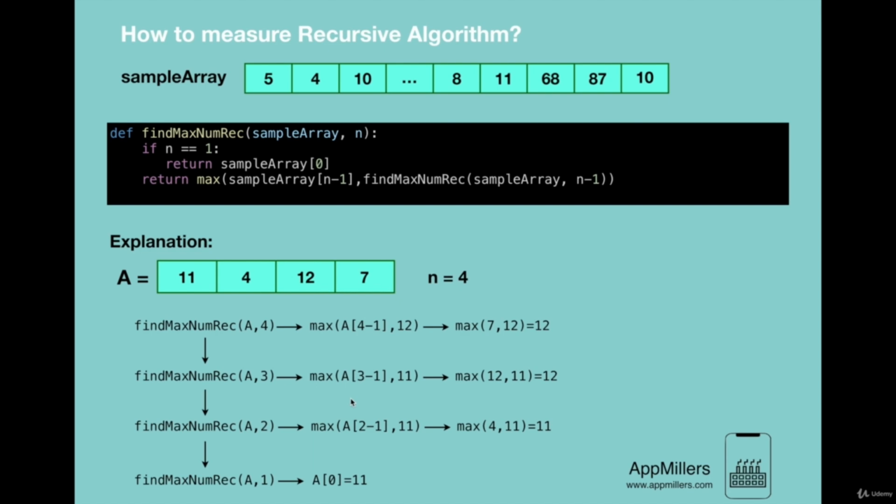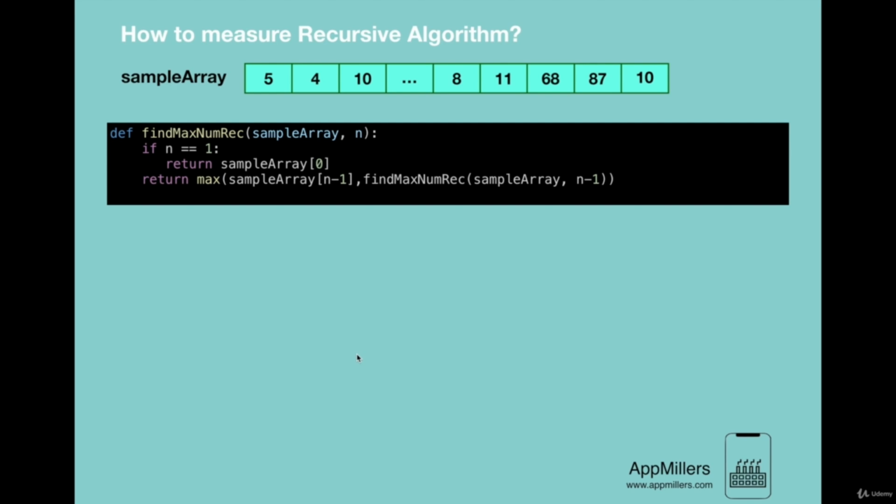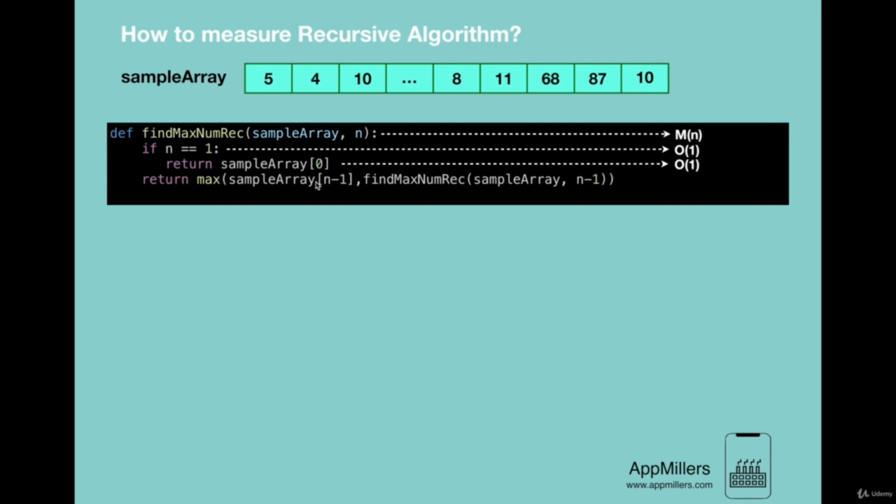Now let's see how we can find the time complexity for this algorithm. When we find time complexity for recursive functions, we have a standard. Here we assume that if a function calls itself recursively, it takes Mn time complexity. Inside this function, the if condition will take constant time complexity, and returning the first element will also take constant time. But the problem is, when we come to this expression, we don't know its time complexity. Initially, we assume that our function takes Mn time complexity, where n is from this parameter.